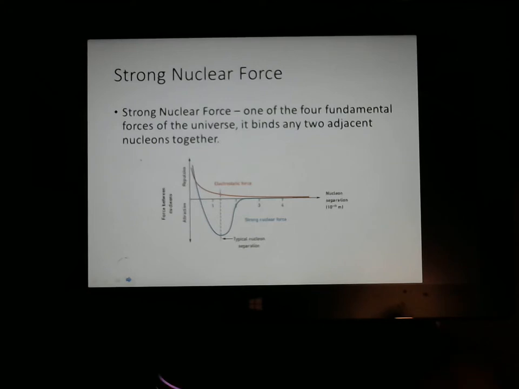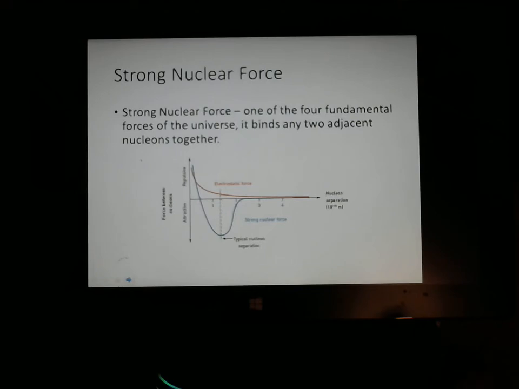There is something though that is causing this bonding to happen with these neutrons, and that's called the strong nuclear force. It's like a nuclear glue inside the nucleus. Okay? It is one of the 4 fundamental forces of the universe, and it binds any 2 nucleons together. It can be a proton, it can be a neutron. They just have to be close enough and they will stick together. It is much, much stronger than the electromagnetic repulsion at certain distances.